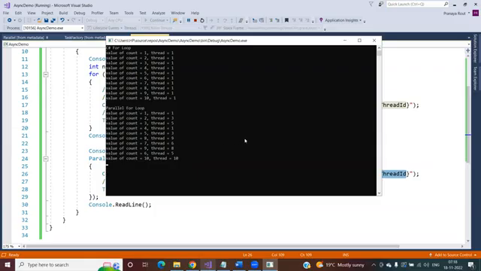Clear? Yes. And you can see the output 1, 2, 3, 4, 5, 8, 7, 9, 6, 10, right? The output is also not in a sequential manner. So the two things we have discussed: multiple threads are going to execute the code, and the output you cannot simply predict. This is the difference between your C# standard for loop and parallel for loop. Is that clear?